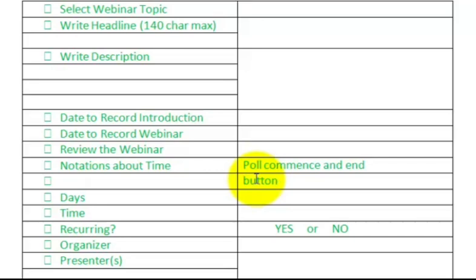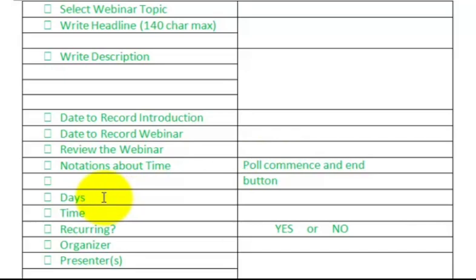You may be selling something. You may be selling attendance to something, or something that requires a buy button, and that you have the ability to make a buy button appear, let's say, at 40 minutes into the webinar. So if there are places at points in time in the Evergreen webinar where you want to introduce a poll or a link below the video or a button or any of that kind of stuff, make a note to yourself about that. When you're reviewing the webinar, make those notations about time in your checklist here, and then when you get to the point that you're setting up your webinar, it will make it much, much easier.